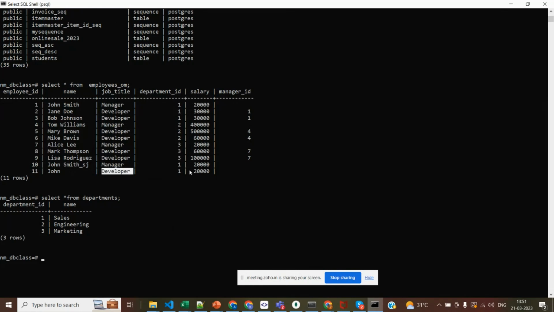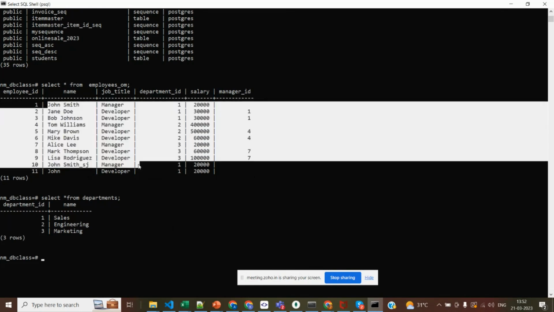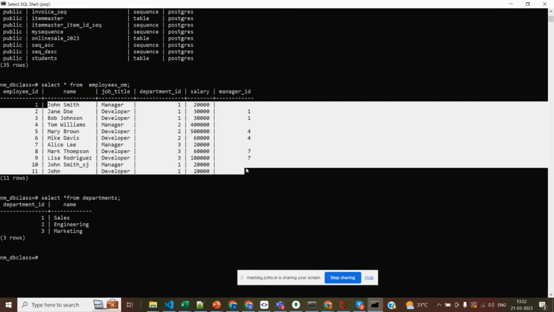And John is a developer who is still yet to be assigned a manager. He is under department 1, which is the sales department, and since the manager is yet to be assigned, these values are null. So this is the relationship between these people in this table.